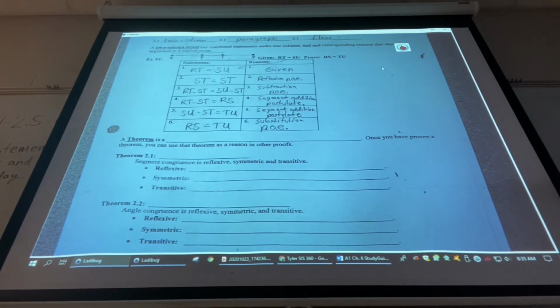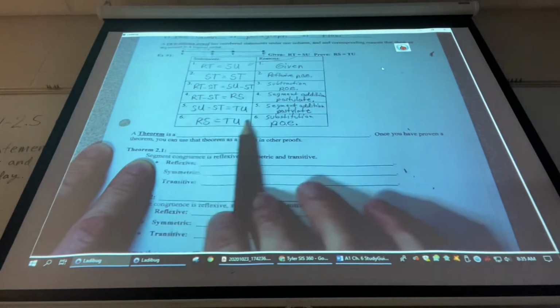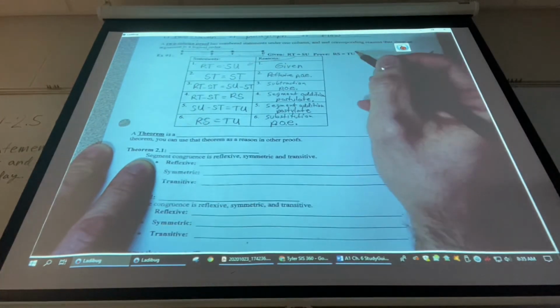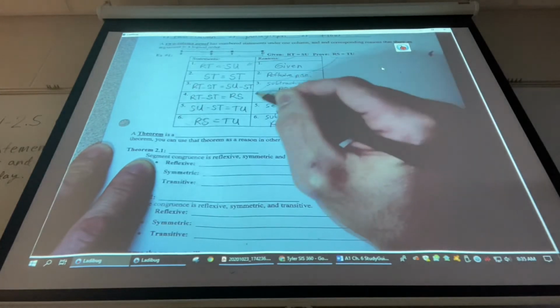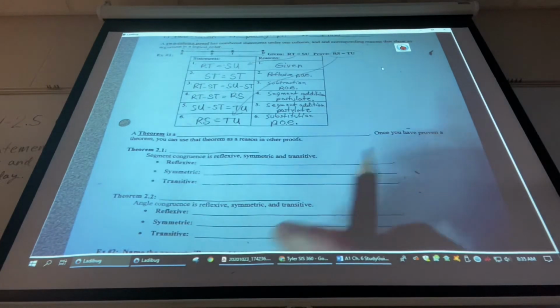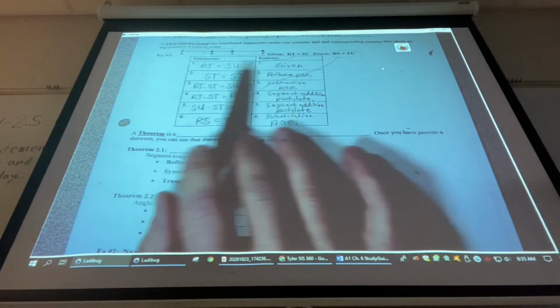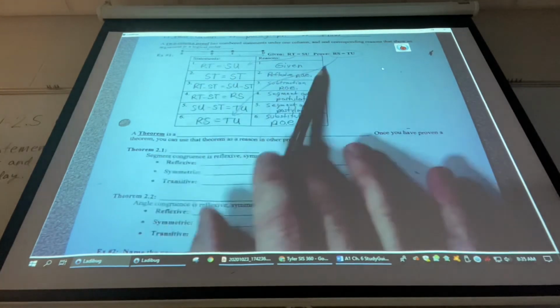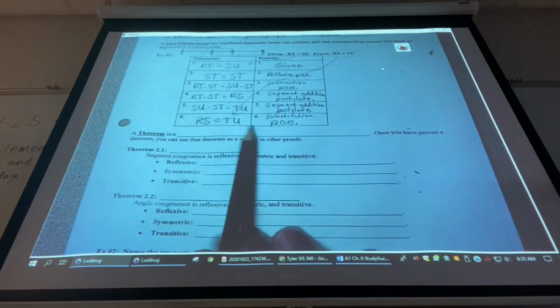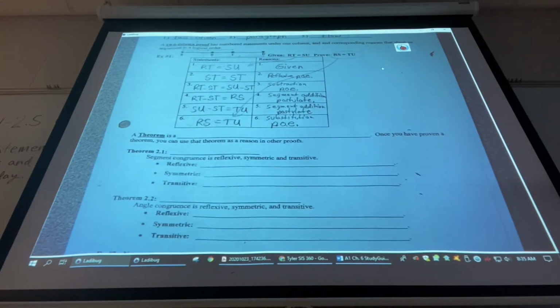Yes. Okay, so now something I want to point out is your last statement needs to be what? The proof. What you were trying to prove. That's where you got to end up. So a little bit of a heads up, if you're wanting to get some partial credit and you have zero idea how to do the proof, what are you going to write? You're going to write the given up top, and you're going to write what you're trying to prove at the end. And that'll get you some points, won't it? Yeah. A little heads up for you slackers out there.